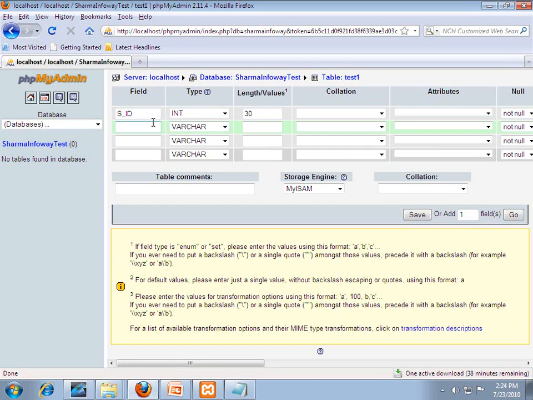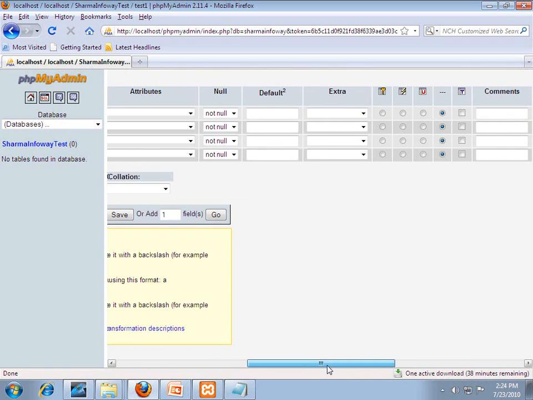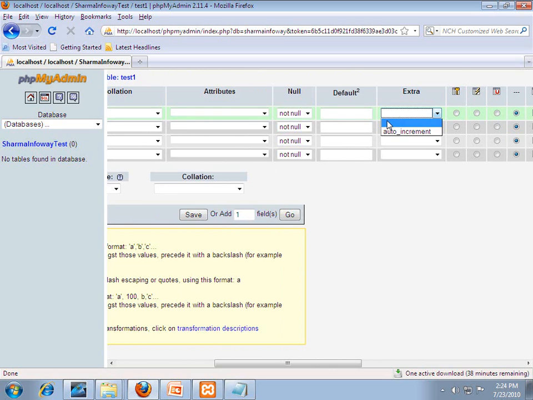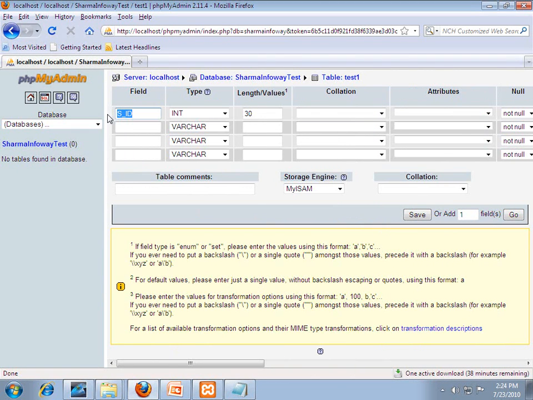Now I am interested in setting this column as auto increment, because I am not going to insert the data in this column. So with the use of extra, you can see over here, set it as auto increment. That means the s_id column works as auto increment, and the numbers will be generated one by one.